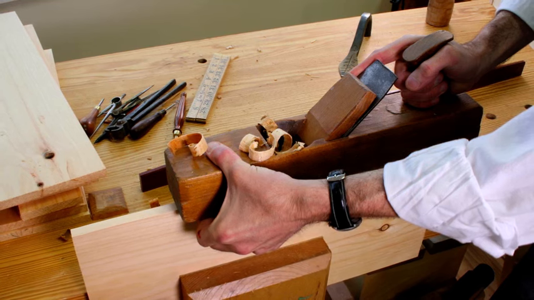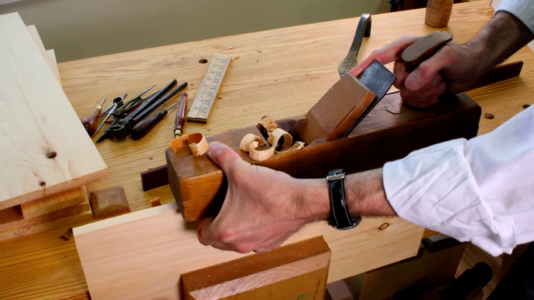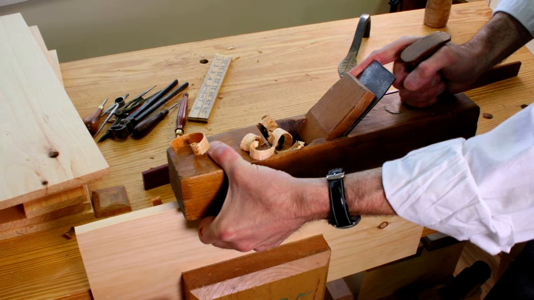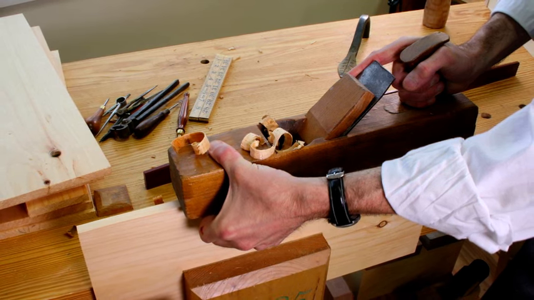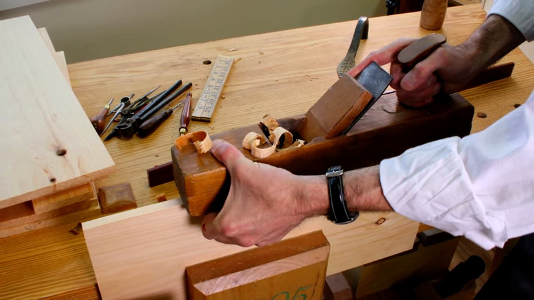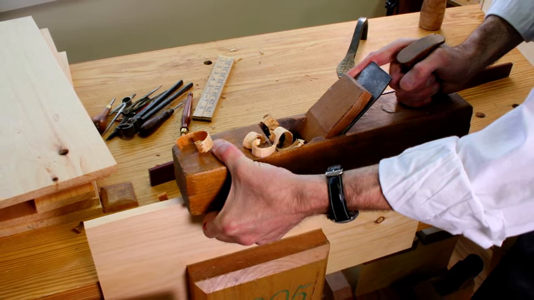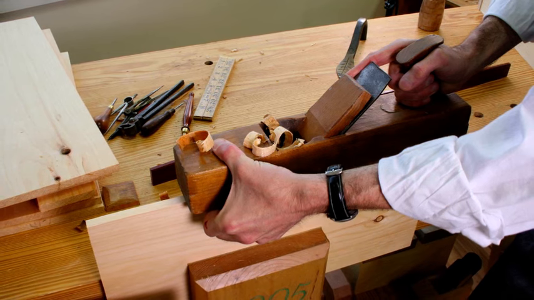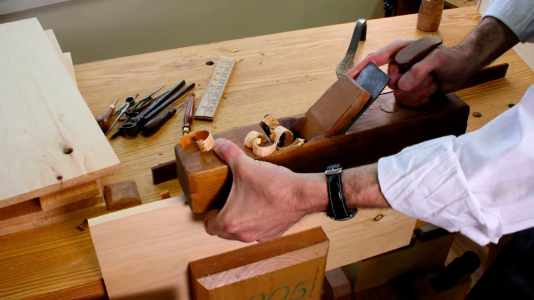Okay, now the case is together so we can deal with the bottom and the top. Each bottom and top is composed of two boards that are held together with cross strengtheners, what some people might call battens. So the first step is to true the edges so that the two pieces of the bottom and the two pieces of the top meet together airtight.